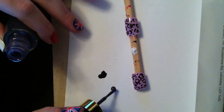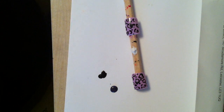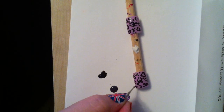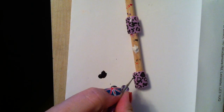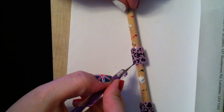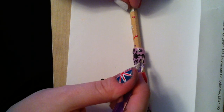Okay, so now all I'm going to do is I'm going to take my other two purples and dab some of these onto the paper. I'm going to start with one colour. This is the Rock by Revlon. And then again, you just take your dotting tool and you want to fill in your circles. Now because I'm using two colours, I'm going to just alternate which dots I fill in. I'll fill it in on both. You can do rainbow nails, you could do anything you wanted. You could do just one colour, you could do traditional leopard print. Really, really easy.